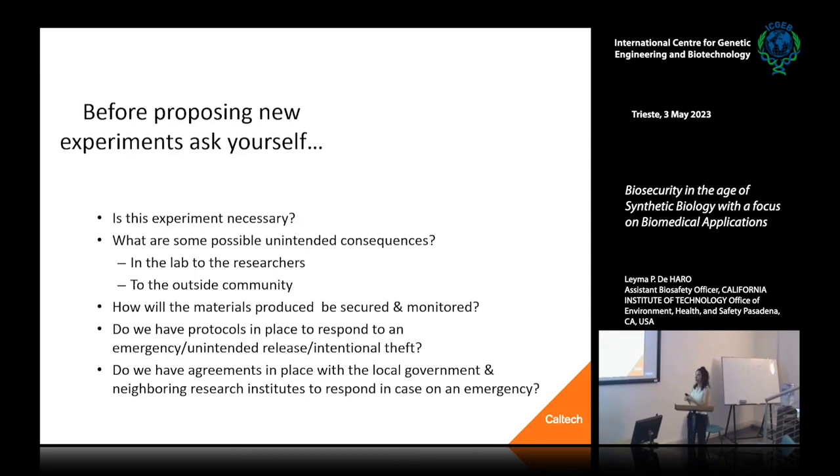So let's say, did you talk to the local waste facility that handles this waste that you autoclaved? Do they know that potentially they could receive this, and you've made an agreement that if you did, you could just go and retrieve it and bring it back? That way they won't be surprised or upset, right? Also, you might have to talk to the local public health department, in case there's a release and there might be a case outside. They need to help you with the epidemiology of it, or they may take over.